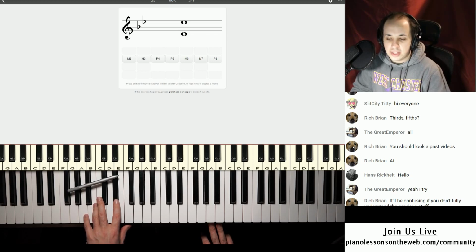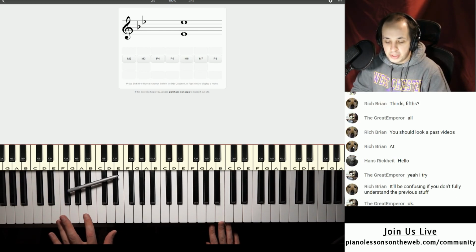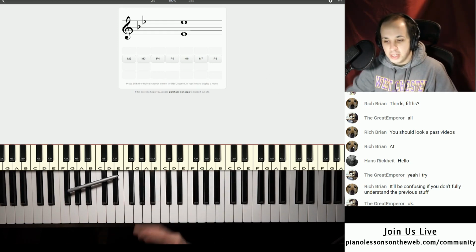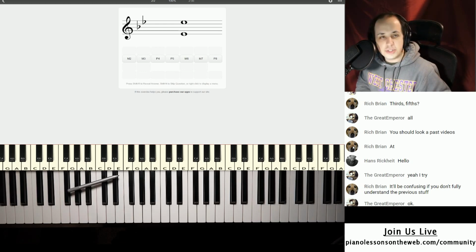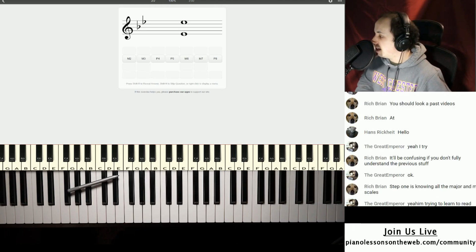You still really need to know note reading effectively, because even though I'm determining the interval, how far apart they are, I still need to read the bottom note. So I still have to know that the bottom here is an E flat on this one. So you have to be really quick and snappy. So just stick with it. And then, don't frustrate yourself over it too much. If you feel like it's too much, go back and master your note reading first.